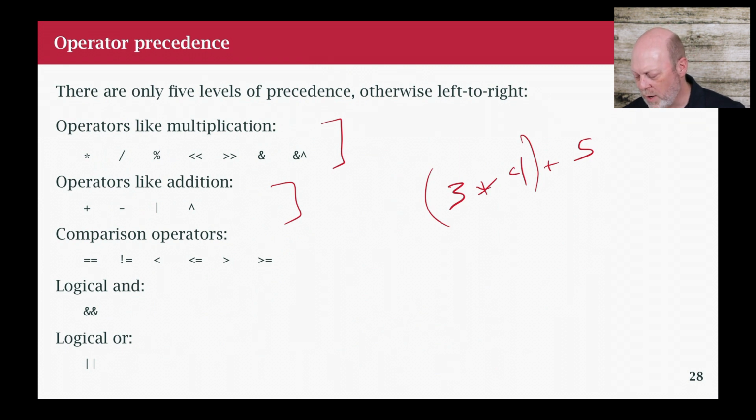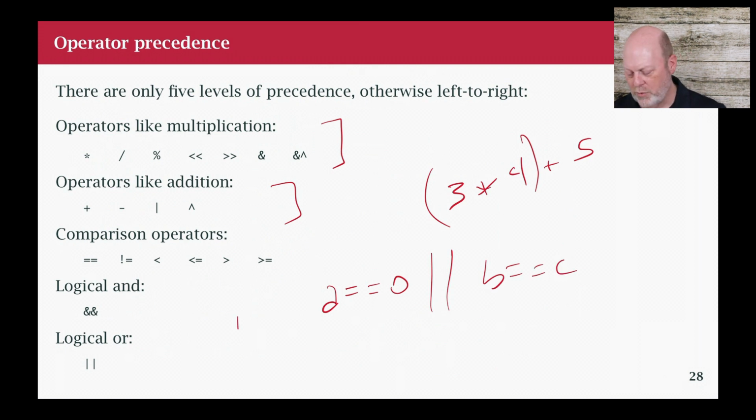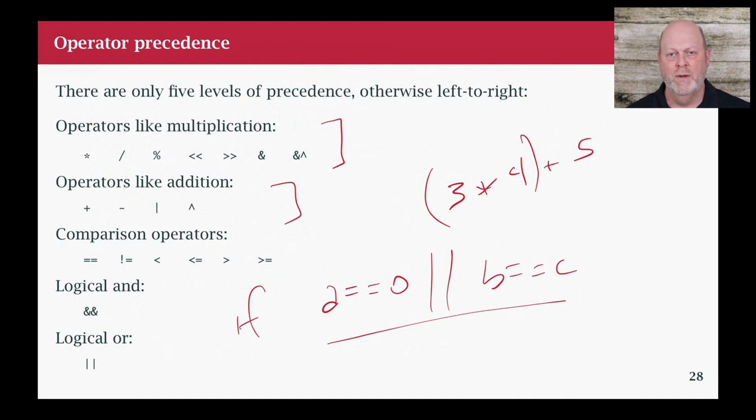And it makes it easy to write things like, is A 0 or is B C? and put that into an if statement and not put a lot of parentheses around it. If your expression is more complicated than this, then do put parentheses around it, right? Again, if there's any confusion, put the parentheses there because you'll know what it means, the compiler will know what it means, and another developer looking at it a year from now will know what it means.